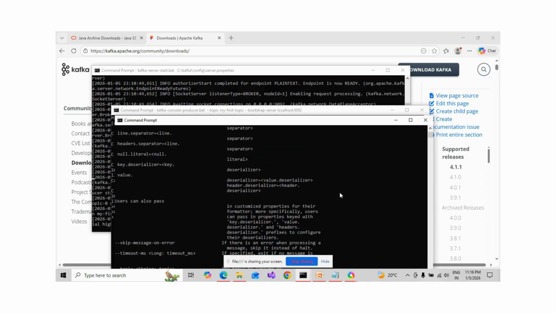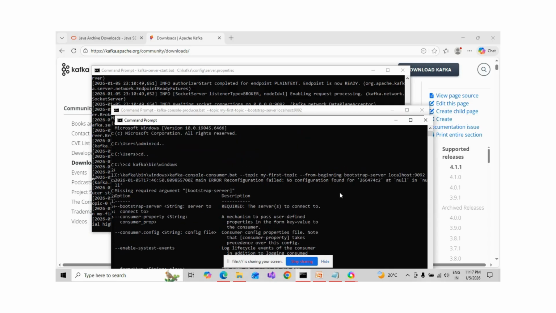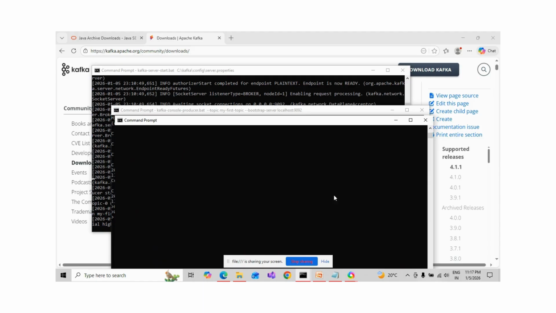Let me check whether we gave the correct syntax. Consumer, topic my first topic, from. Okay, before bootstrap, two hyphens are missing.